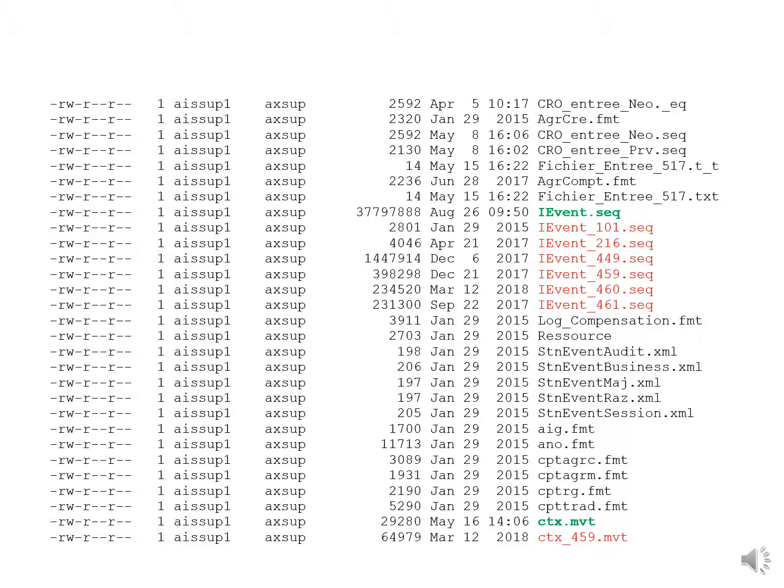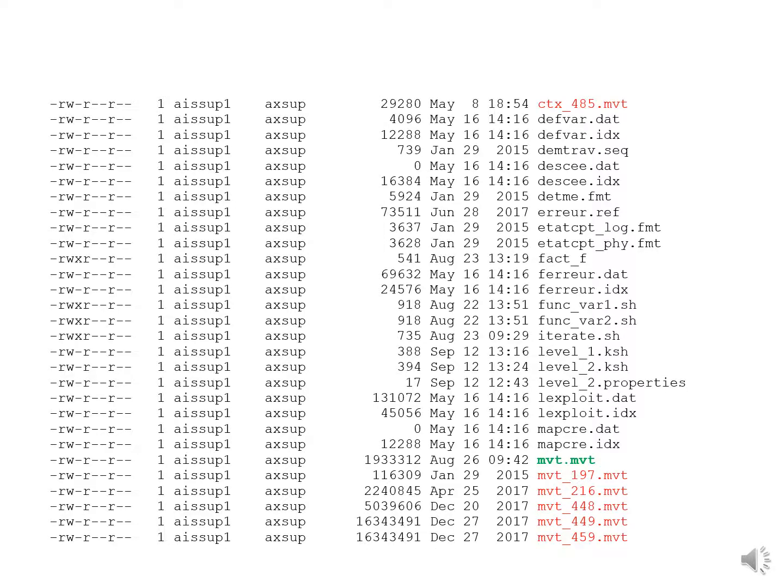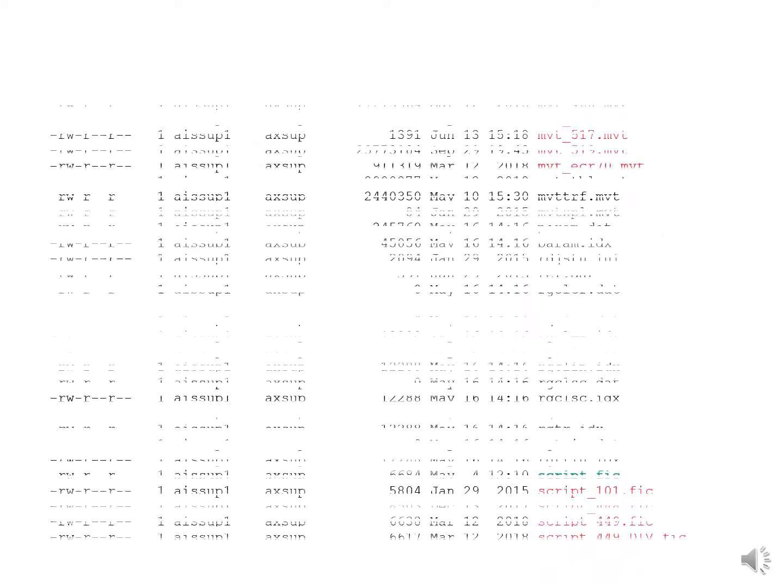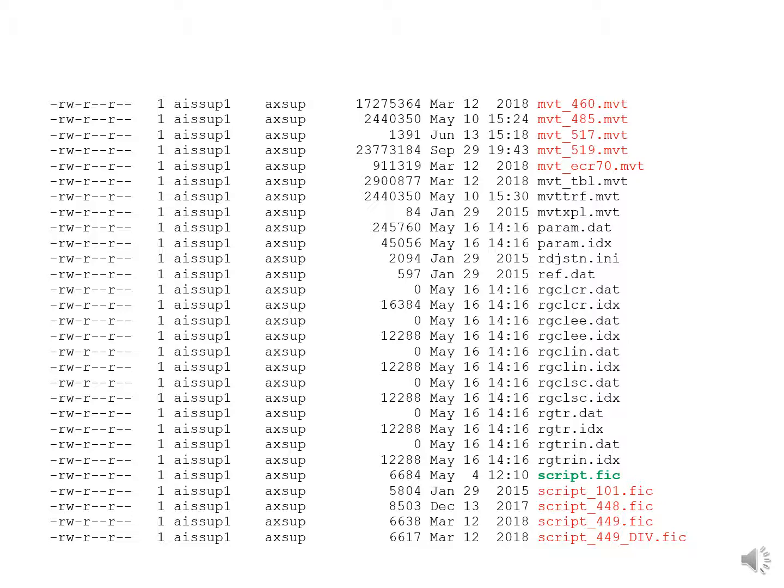Therefore, one of the versions marked in red will be alternatively copied over the working instance, hereby shown in green, so that the application will use different context data for each launch. Okay, so far this is the operating context.